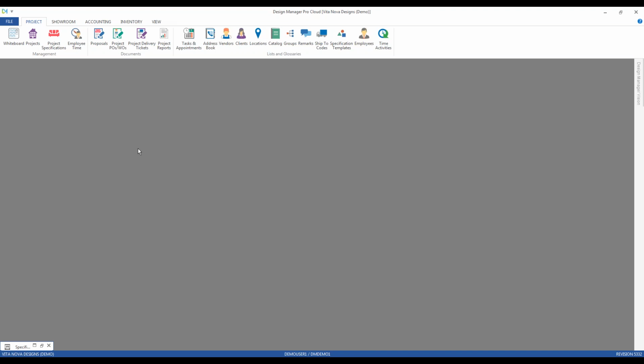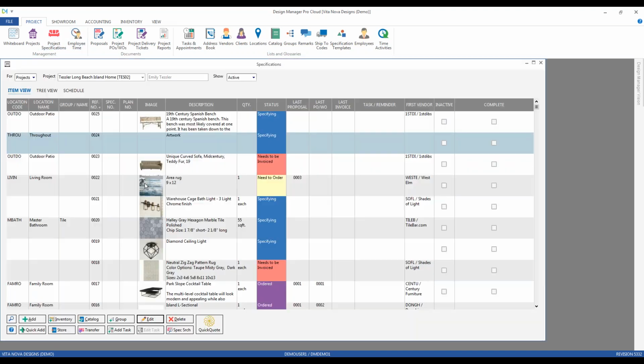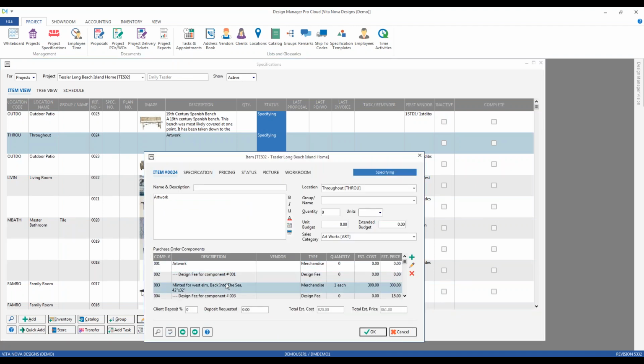I often use the idea of a custom sofa. The client just wants to see custom sofa on the proposal, $15,000, but we all know I need to get the frame, the fabric, the inner lining, trim, blah, blah, blah, all from a variety of different vendors. That relationship in Design Manager is the item to component relationship. As we just saw, we have a single item for artwork, yet we have a variety of components that are behind that item.